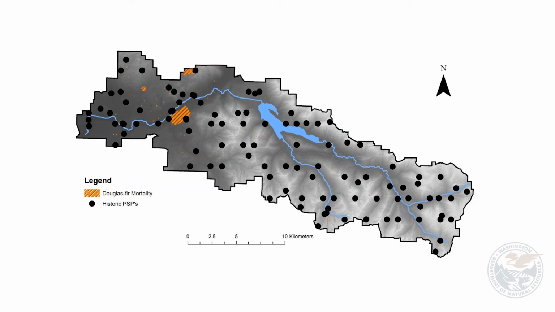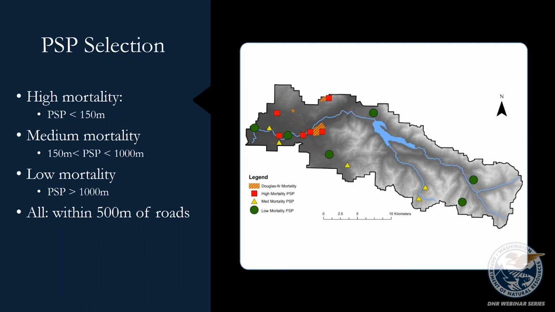And so overlaid on top of that, the orange areas, this is the bugs and crud layer from DNR. This is from 2015, since this data was collected while that data was available in 2016. And so I wanted to make sure I collected data that covered the breadth of the mortality gradient from high to low mortality to get characteristics of stands affected by different levels of ongoing mortality. So I needed to subset these PSPs by mortality level before going out, so I made sure I had a good representative sample across the entire mortality gradient. Especially, I needed a subset because I did not have time to go to every single one of these PSPs in the span of just a 2.5-year master's.